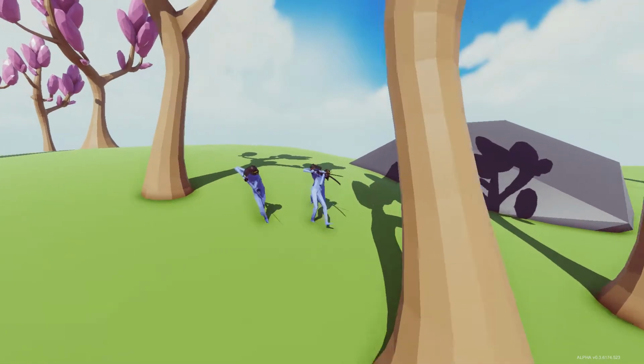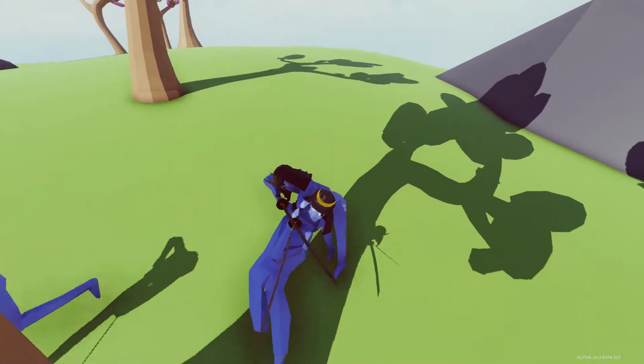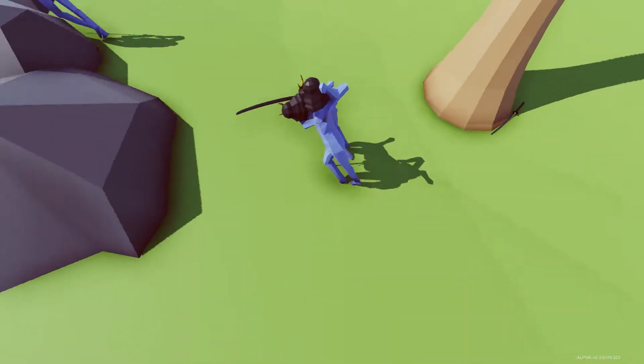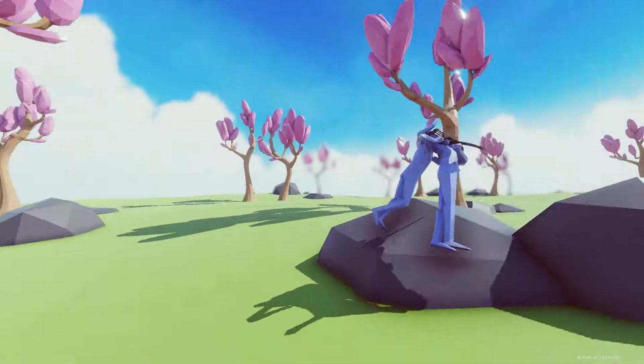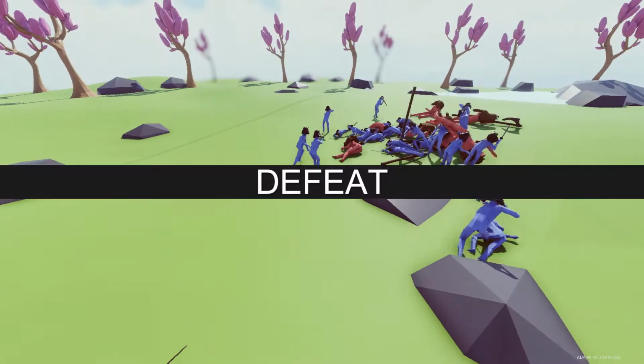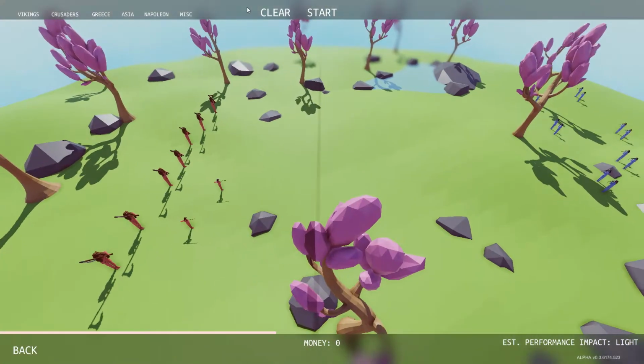Oh, these guys took him, right? Oh my God. I don't even want to know what's happening there. He just killed his teammate. And now he's carrying him. He's carrying his teammate. His dead teammate. Oh, we just got obliterated.